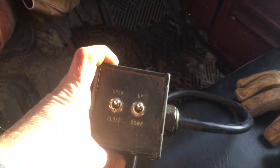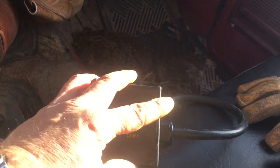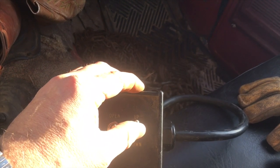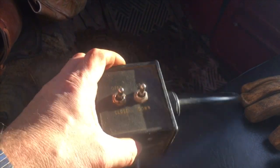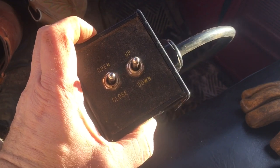It's just attached to the hydraulics in the back. And if I want to move my bale bed down to pick up a bale, you can hear it run. Open it up, close it, etc. Handiest invention in the ranching community is a bale bed.